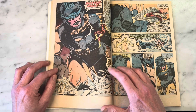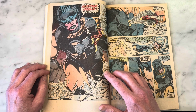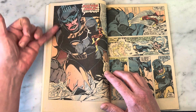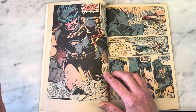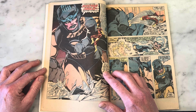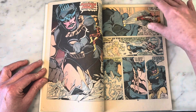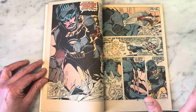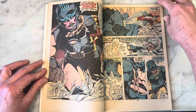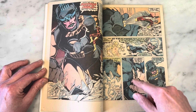I love this so much. I would love Artist Edition, where are you? I would love to see this in black and white. Now this seems like a super cool use of zip, and I just love everything about this page. It has all the Kirby influence you would desire and all the brilliance of a mighty Marvel pinup, right? Okay. Iceman, I love, I don't know. He's kind of defeated. I snagged you by your wings, Warren. I heated you up.